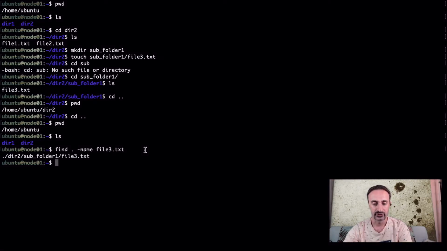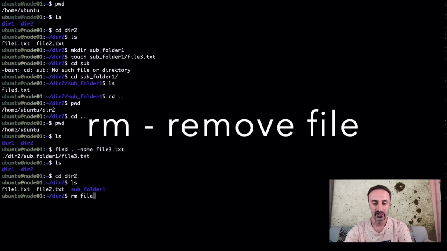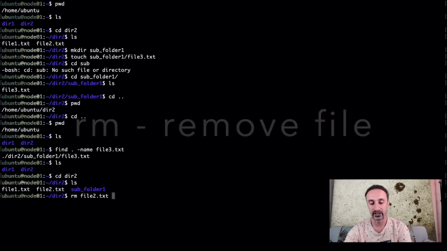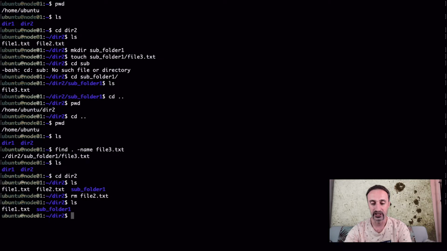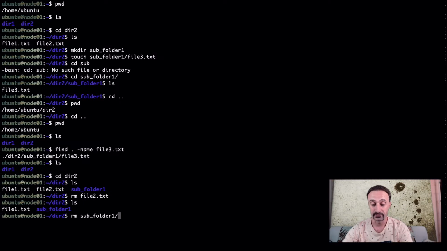Okay, let's go into dir2 again, and let's try to remove a file, rm file2.txt. We use the rm command to remove a file, ls, and you see file2.txt does not exist anymore. Let's try to remove a folder, subfolder.